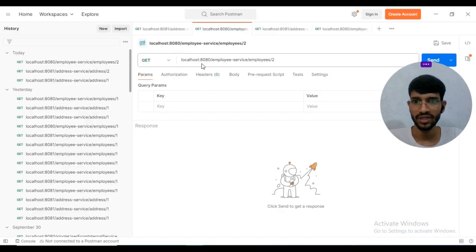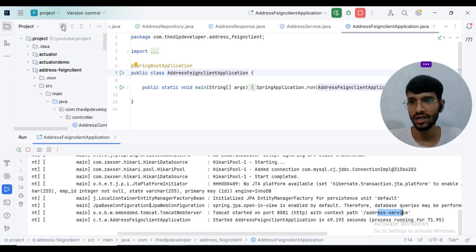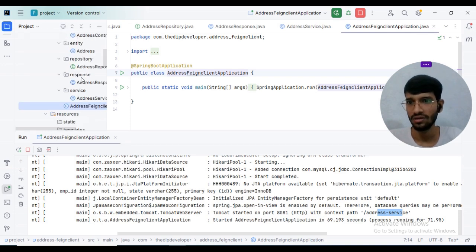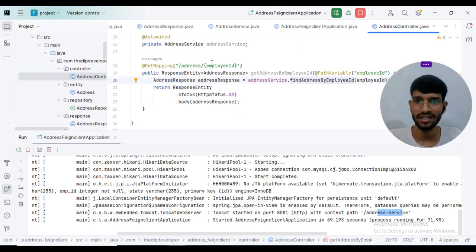Now I will go to Postman and I will hit the API localhost 8821, the address service slash address slash employee ID. If you see, the slash address service is the base address, and then go to this controller, then slash address slash employee ID.